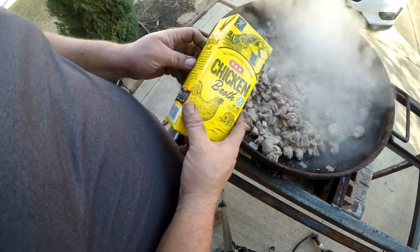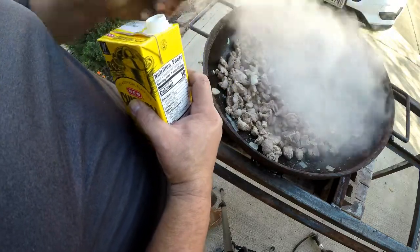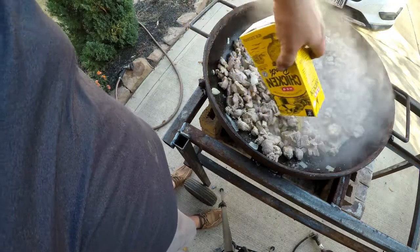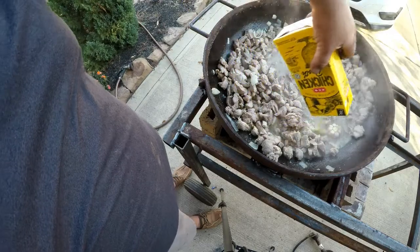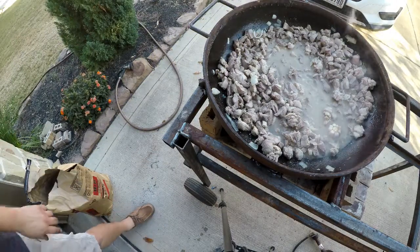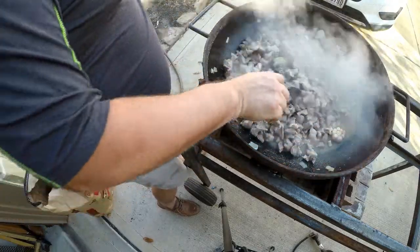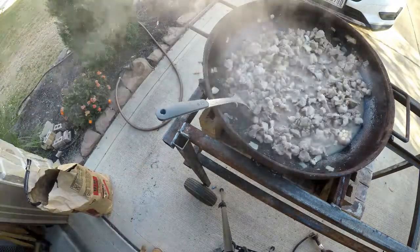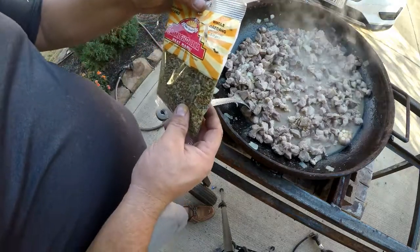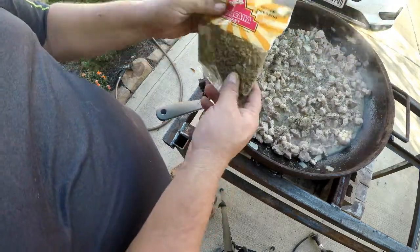Some chicken broth, about an ounce of oregano. About half an ounce.